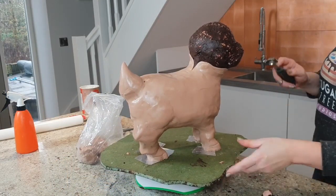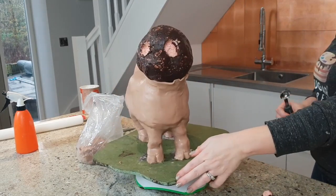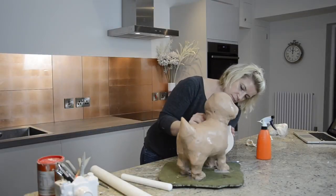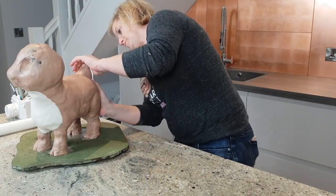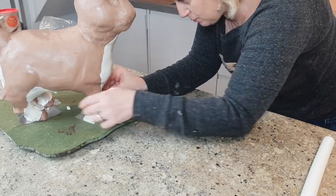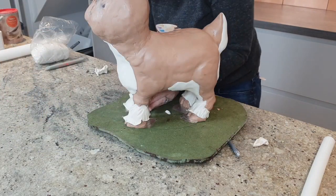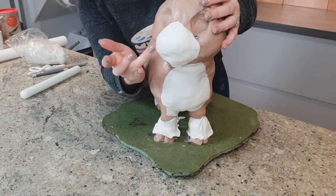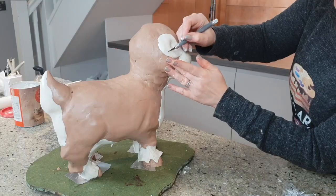I'm scooping out the eyes with a little miniature melon-ball ice cream scoop, because I don't want the eyes to protrude from his face when I put them in later. This second colour of sugar paste mix is an ivory. You could do the entire cake ivory and then airbrush it, but I quite like the contrast of the two colours, and it keeps my airbrushing to a minimum. Now I'm giving him little spats — cute little spats — the furry bit that goes over his hooves. I'm then accentuating the muzzle, and adding two circles shaped to give him a nice Batman mask around his eyes.